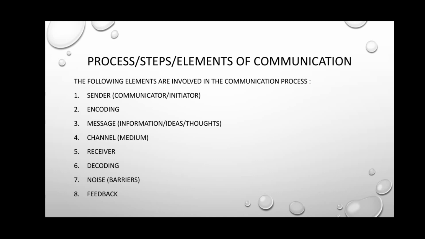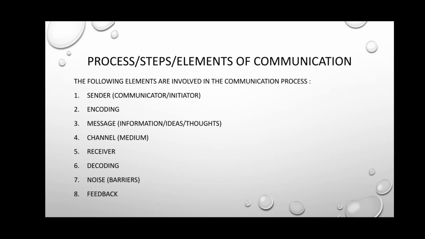Receiver is a person who receives the message, who receives the information. Receiver is a person who is targeted for transferring the information by the sender. Right now you are the receiver here and you are getting the information, it means you are the receiver and I am a sender. I am sending the message and you are getting the message. You are receiving the message. Decoding is one of the processes of communication where the receiver decodes the message in the same way the message was encoded by the sender and understands it in the same way.